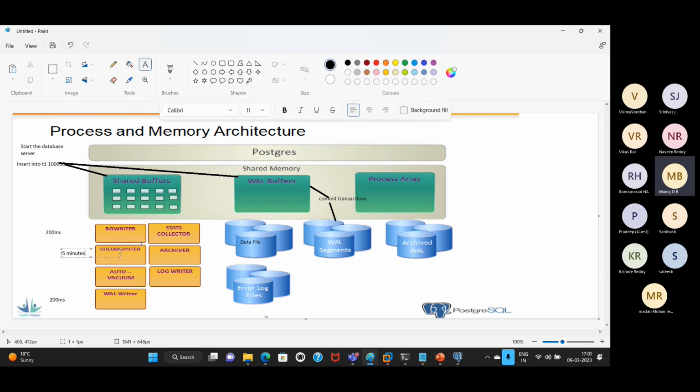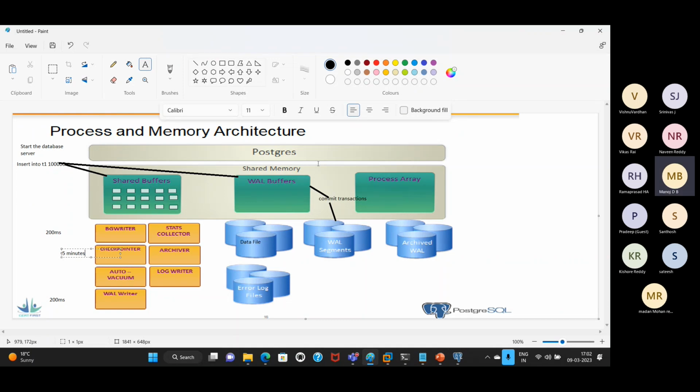Yesterday I showed you, if auto vacuum is enabled on the database server, it will check the fragmentation and dead tuples. If there is any fragmentation or dead tuples on a particular table, it will clear them. So the auto vacuum utility clears the fragmentation or dead tuples.